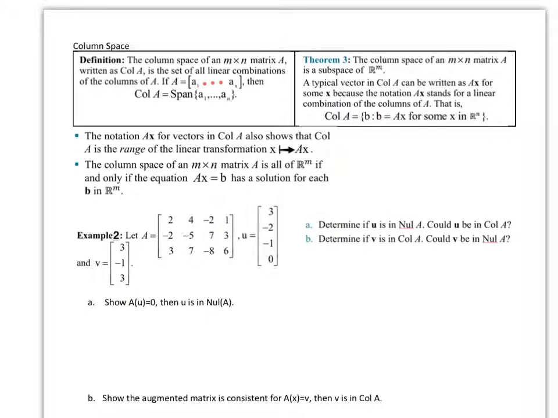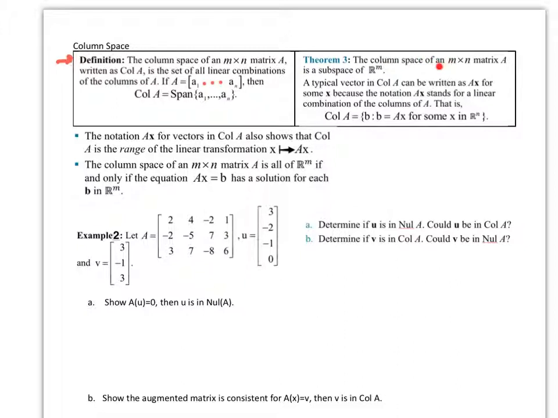Okay, let's get into column space. So this is just another terminology. We've already used a lot of these things, but it's just different terminology. So we have the column space of an m by n matrix, written as col A, is the set of all linear combinations of the columns of A. So if A is a bunch of different columns that we do have here, then the spanning set for col A is just going to be all those vectors. Kind of makes sense. We're going to take a linear combination of all these. That's going to be part of col A.